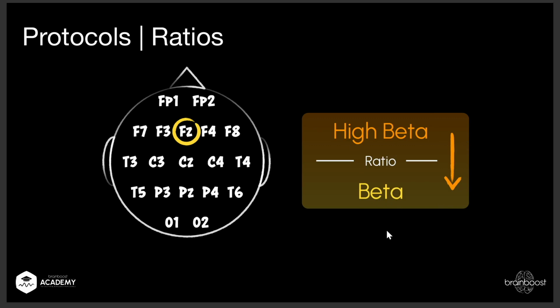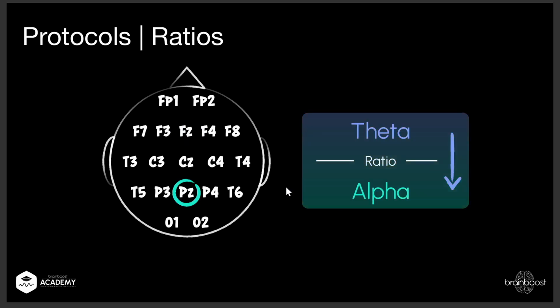What is the advantage of a ratio? Because you could have high beta individually and beta individually. Well, you just have to take care of one bar only. Maybe you want those two to work together. And also you analyze a ratio and then you want to train the ratio and then analyze the ratio again. So there are some arguments for it. Today is about showing you how to do that, because there is no high beta ratio in our protocols.